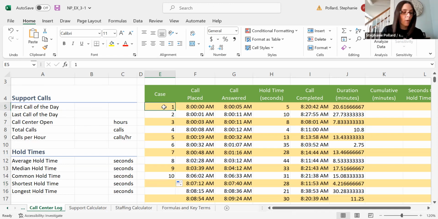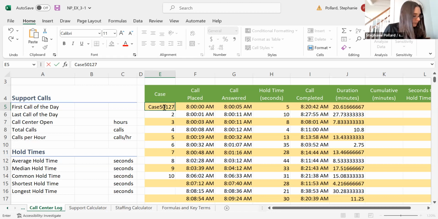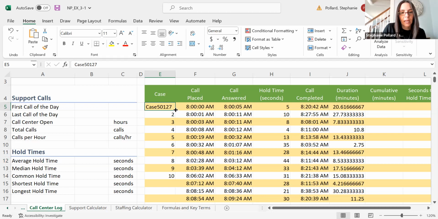All right, now what your book wants to do is a little bit more complicated case number. So it's going to be case, and then the first one is going to be 50127. And we could even try copying something like this. And you can see I've got to fix the formatting, but notice how it anticipated the pattern there. So 50127, 50128, 50129, 50130, etc. So you can continue this way as well. I'm going to just go back for a second. I'm going to drag that down the whole column here.